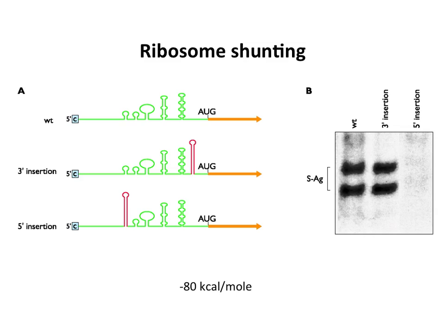We translate it, and we run the products on a gel. And using this wild type sequence, you see you get two proteins. So the ribosomes can deal with this amount of secondary structure, and you get a nice amount of protein. Now we put a stem loop structure, this red one, in two different places, near the 3' end or near the 5' end of the 5' non-coding region. And this has a very high specific energy, minus 80 kcals per mole. In other words, it takes a lot of energy to melt it. And this is about the limit.